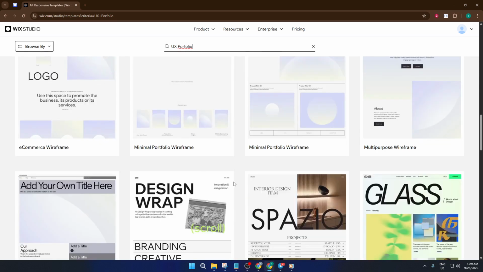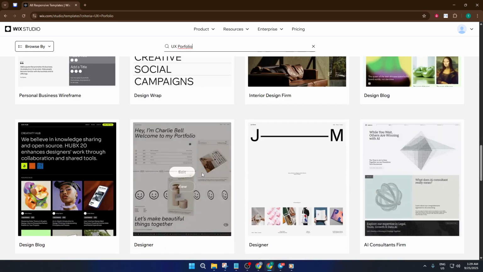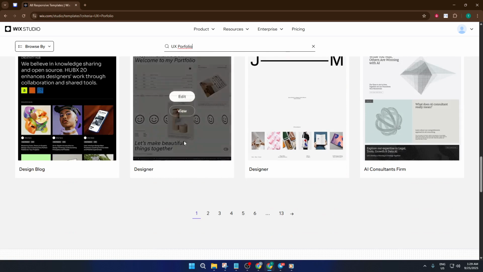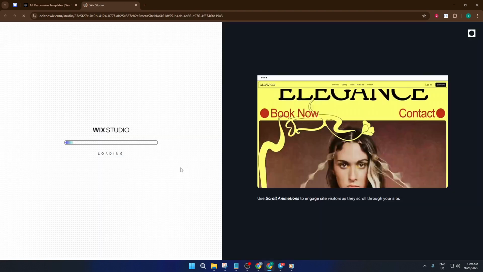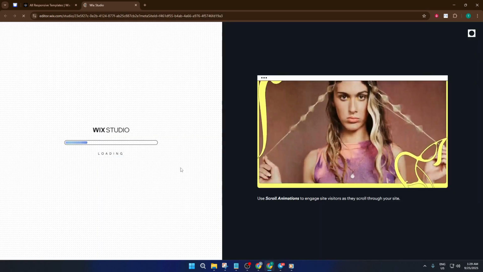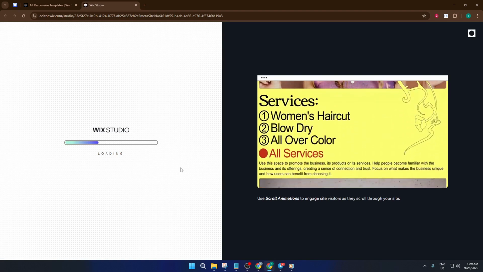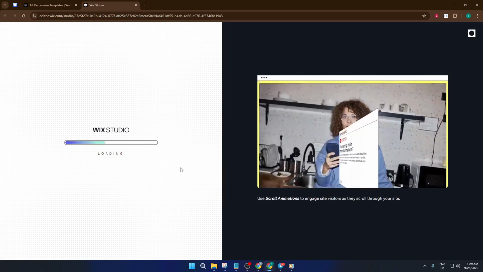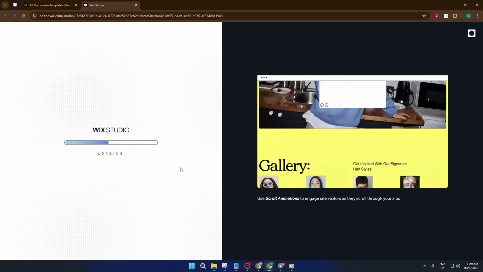As soon as you select your template, Wix will launch you into the website editor. This part is actually quite fun. You'll now start putting your personal stamp on things. Begin by editing the headings. Swap out the sample names and titles for your own. Next, update the images and add photos that represent your projects, whether they're screenshots, product mock-ups, or just a friendly photo of yourself. For the text, tell your story in your voice.